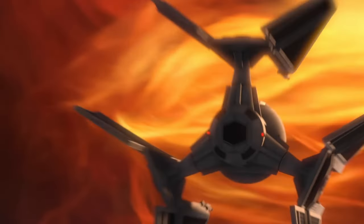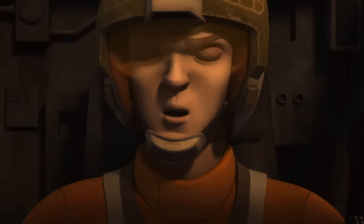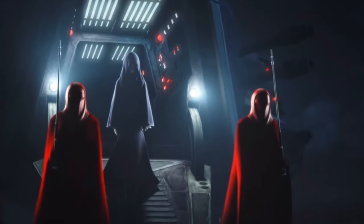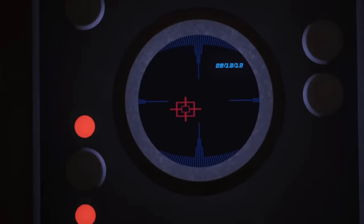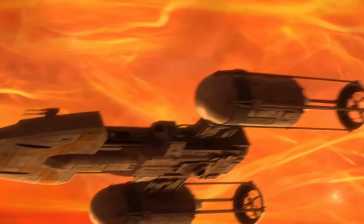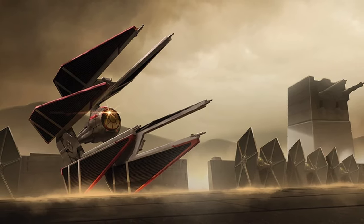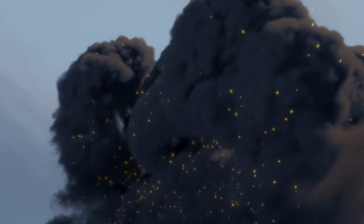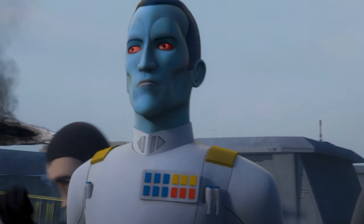Another multi-purpose TIE Fighter was the TIE Defender. Its inception was driven by Grand Admiral Thrawn's initiative, finding endorsement from both Grand Moff Tarkin and Emperor Palpatine himself. Distinguished from predecessors, it was equipped with deflector shields, hyperdrive, and a superior twin-ion engine capable of outpacing Y-Wing starfighters. Armaments included six laser cannons, proton torpedoes, and concussion missiles. An even more advanced variant, the TIE Defender Elite, was later produced, boasting enhanced speed, maneuverability, stronger shields, an improved hyperdrive, and six wing-mounted missiles.